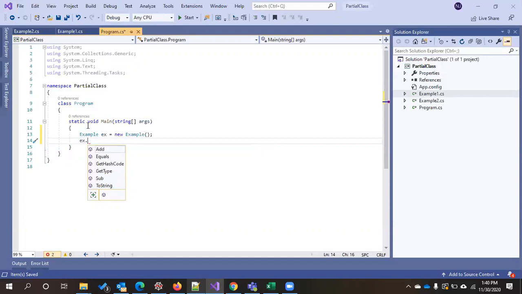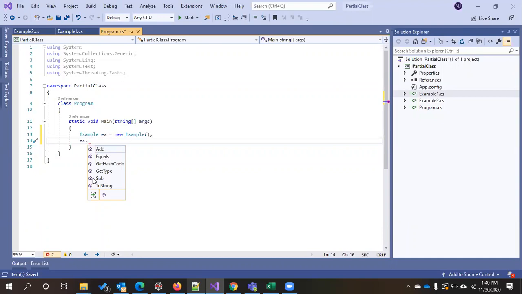Among the team, everybody will divide five functionalities. So within 5 days, totally 25 methods, so you can push. After that, if you create an object of that class, all methods are available to that object, because all five different partial classes are considered as one class.